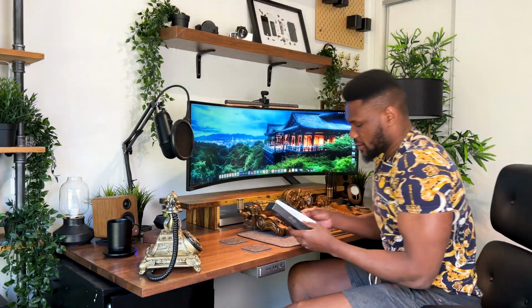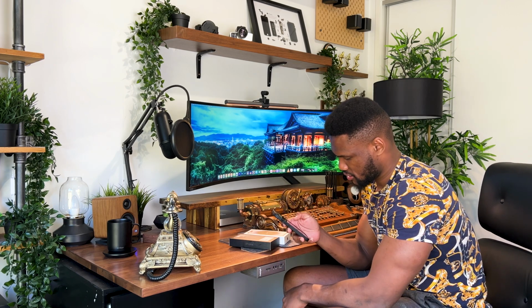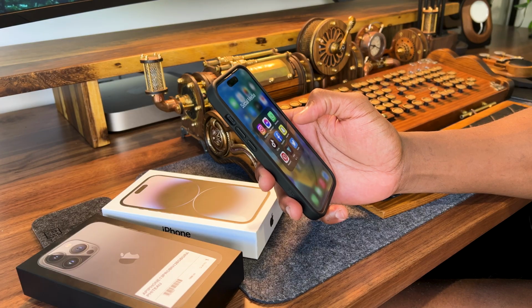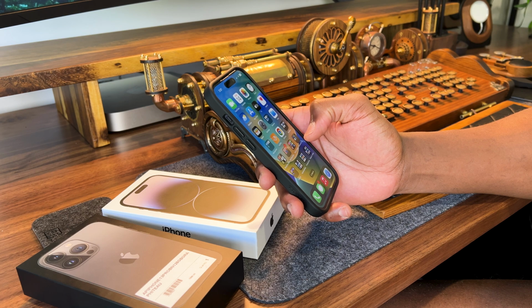When we buy a new iPhone, more often than not, all we get is a bunch of stock apps and all the Apple Silicon firepower coming from their bionic chips. From there, the quest to customize it and add your favorite apps begins. In this video, I take you through what's on my iPhone 14 Pro, so buckle up and let's go for the ride.